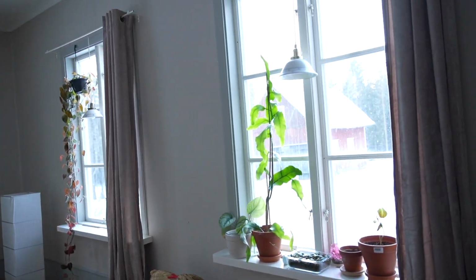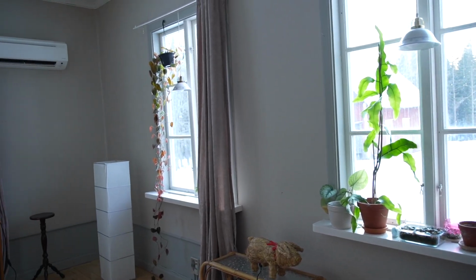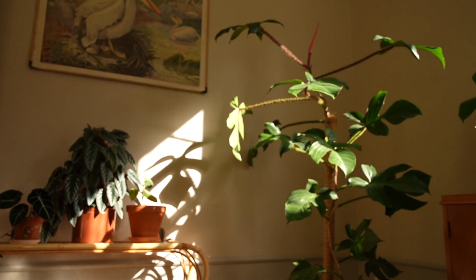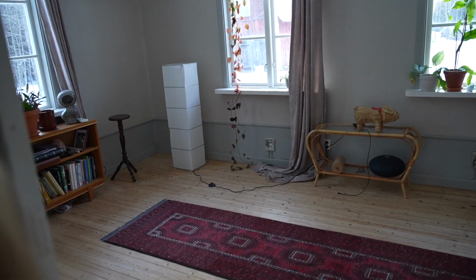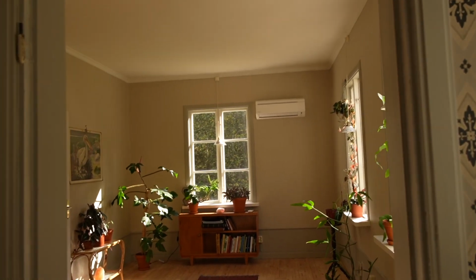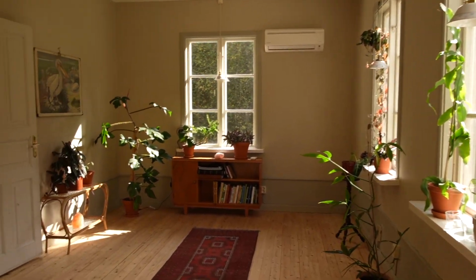You can see here that I love plants. I used to have a lot of plants, but I have lost so many of them because of the cold. Maybe next year I get to buy more. That one has such a nice location in the house. It's bright, it's warm because we have the air pump in here. It just serves the purpose so well, and it's beautifully lit, and the sunset gets to that side, so it has a lot of nice natural light, and I just love being in that room.